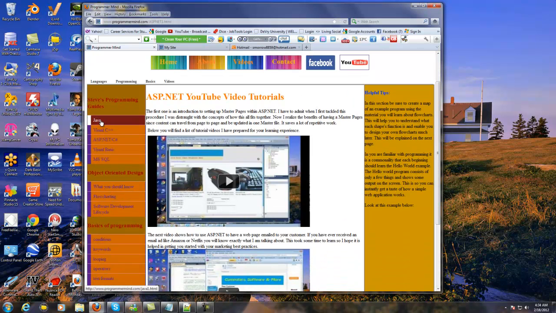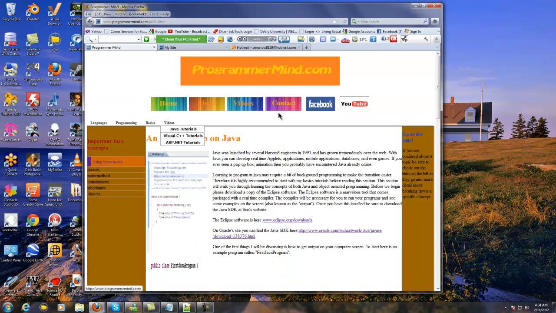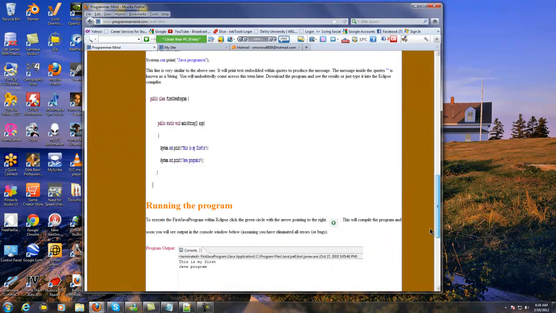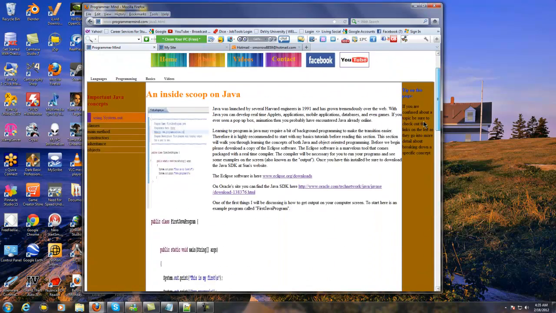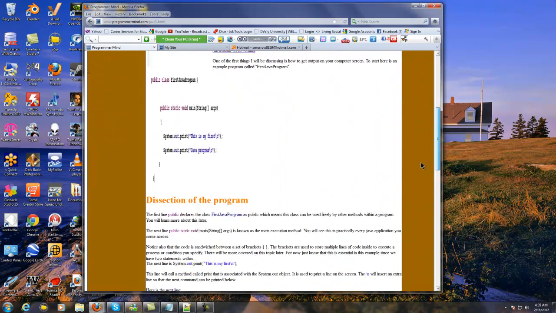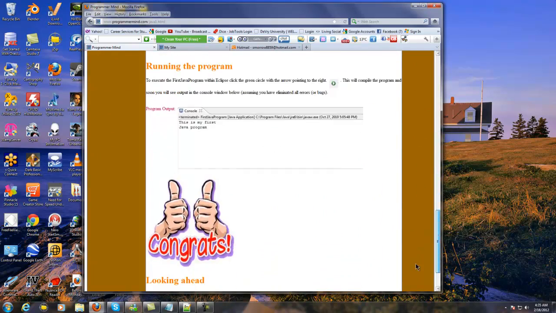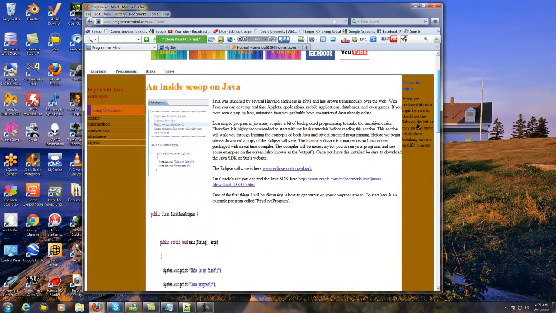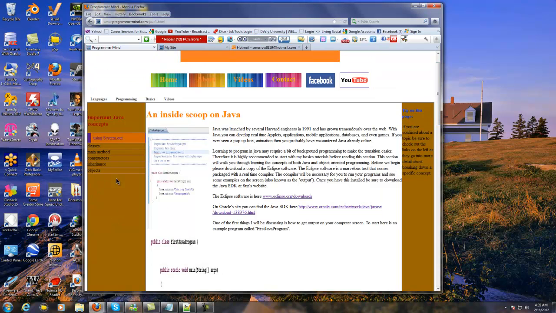I'll click on the Java tab here, or remember you can also click on it up here. This is the Java page for those who are interested in Java programming. This is basically an introduction to Java. I haven't gone into a lot of detail on this one, but I'm going to continue to add content as I progress. You can always click on home to get back here, because I'm going to keep this Java oriented, so when you come inside a page, it keeps those concepts related directly to that material.